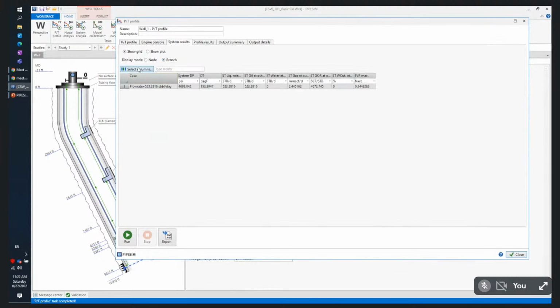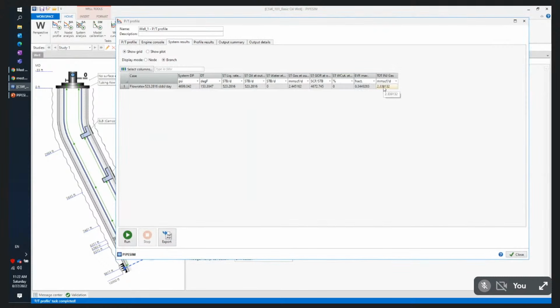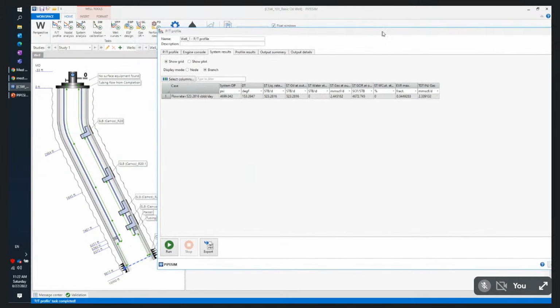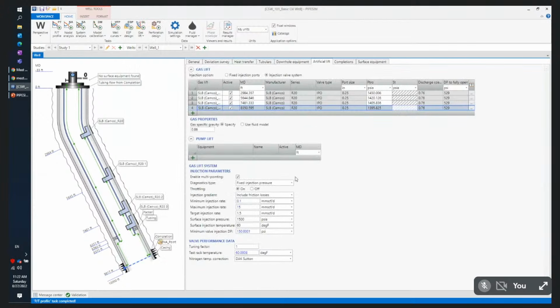Go to branch and then select column, and then you can add at the end total injection gas. This is how much you're injecting, 2.33. Okay. Now, for this one, I have two valves that are open.